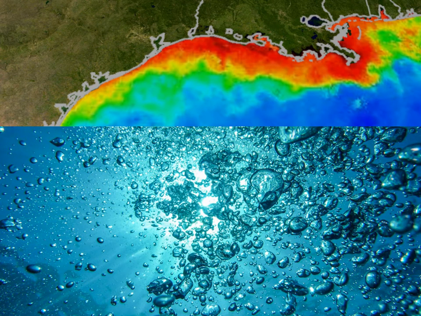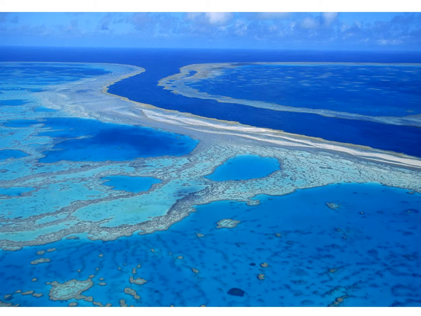Okay, so today we're going to be talking about gases in the ocean, and we're really going to be talking about two climatically and biologically important gases: oxygen, which is important for life, and carbon dioxide, which is important for the climate. And we're not just going to be talking about the gases, but particularly for carbon dioxide, we're going to be talking about the whole carbon system in the ocean. And that includes the carbonates.